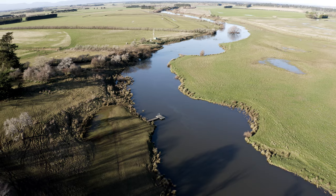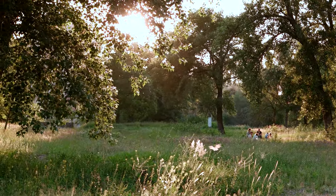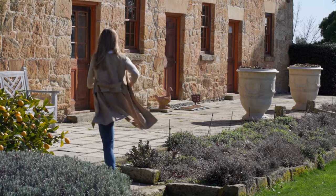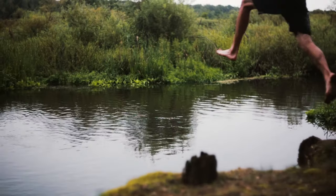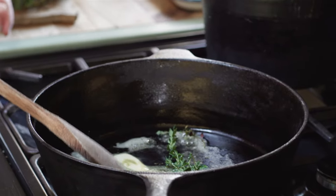Don't miss it. It would be so amazing to come here with a couple of generations, with your grandparents, your parents, with you, or your parents, you, your children, you know, if you're fortunate enough to have that sort of family. And running around outside with the kids, playing with the chickens, the guinea fowl, going for a jump off the dock and swim, coming back, cooking beautiful meals together, enjoying company in this beautiful, beautiful environment. It's just breathtaking. It really does. It takes your breath away.